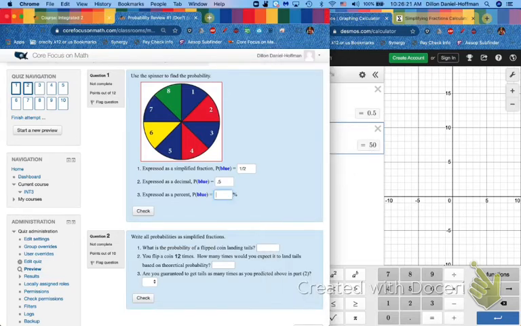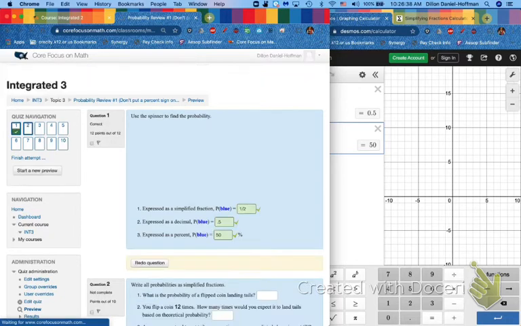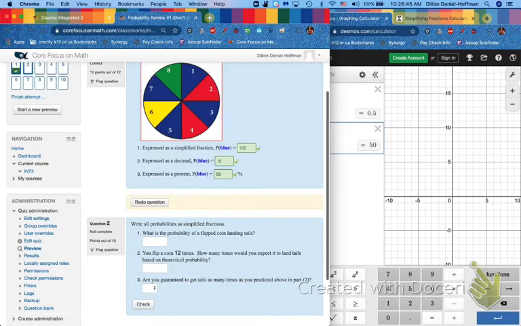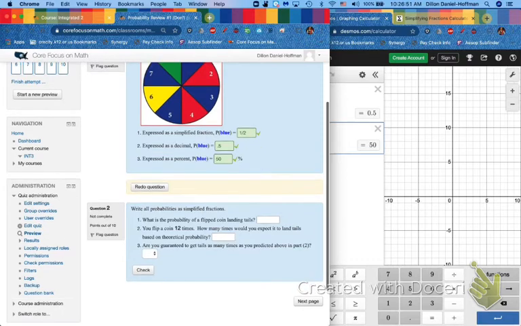And notice what it says here. I've had so many students over the years do this. It says, don't put a percent sign on, and then it says number 1. So even though it says 50%, the percent sign's already here. Don't put a percent here, or it's not going to be able to grade it. Only put in numbers in these blanks. When you do, congratulations, you will have gotten all 3 right, because we have the same exact problem on number 1. A few of these are going to be like this, where you're going to get free problems or free parts of problems, and then we just have some differing numbers on the other ones.